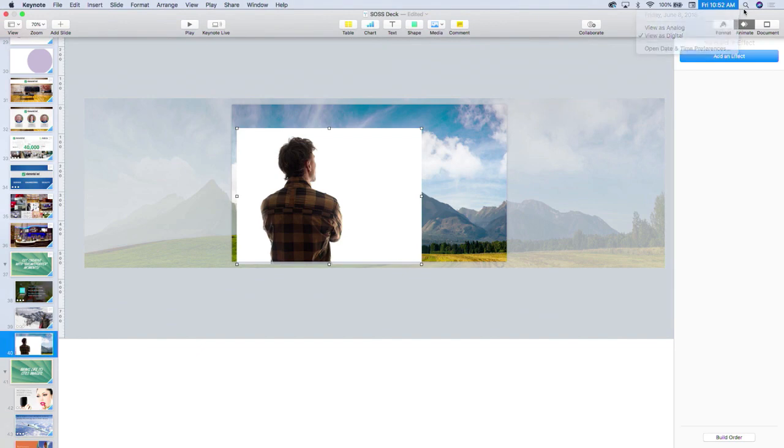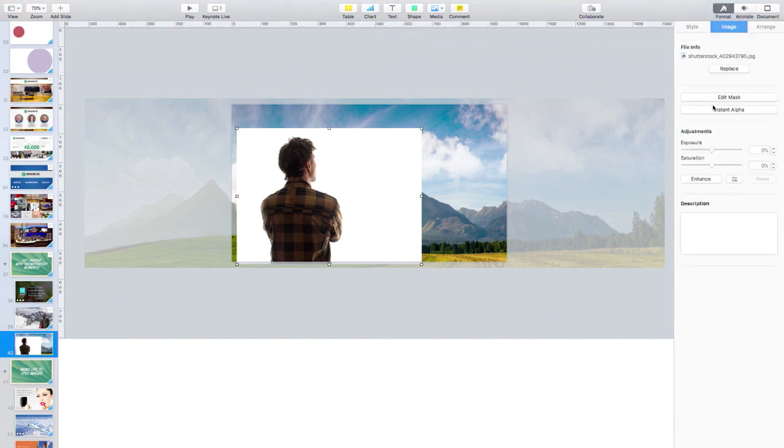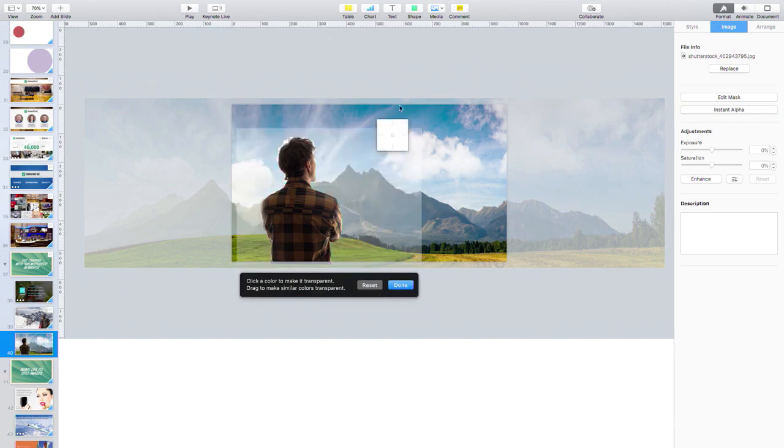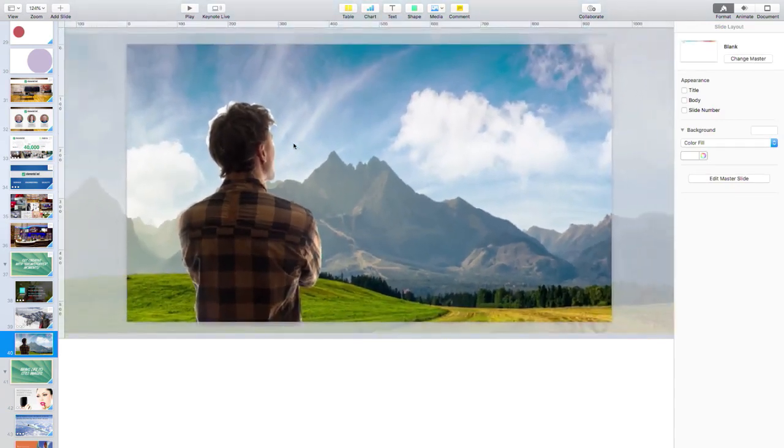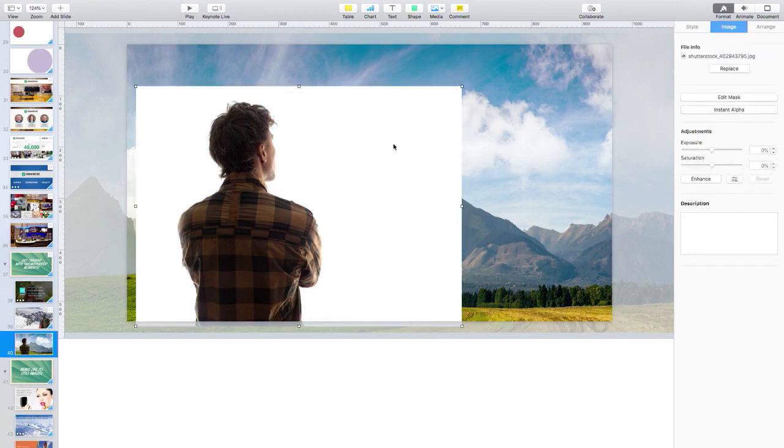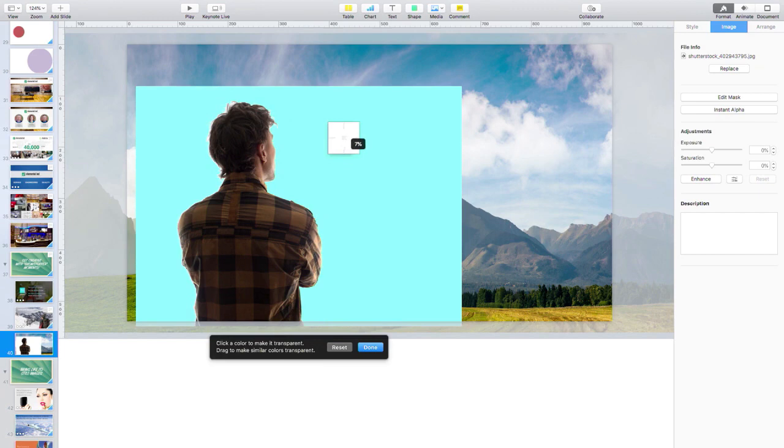So in Keynote, one of the coolest things, easy to do to remove a background is Instant Alpha. You literally just click on it and the background's gone. Now, of course, I know you guys can see that horrible hair there. So the cool thing is, it's not gonna get it perfectly. This is definitely a job for Photoshop. There's a lot of hair there, but you see it's gone percentage-wise.